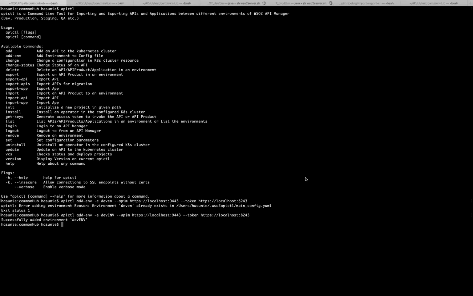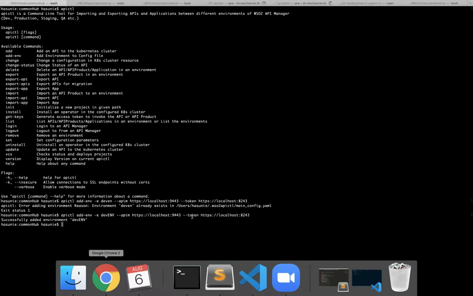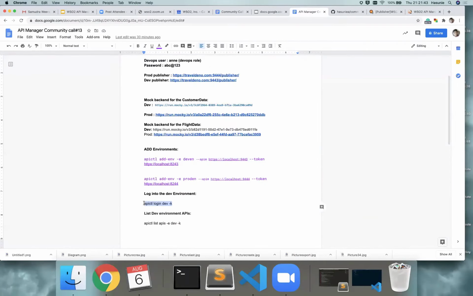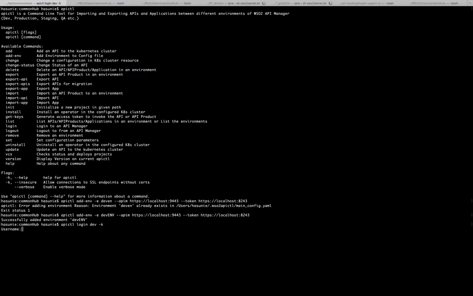Before exporting, he needs to log into the dev environment. For that, we can use this command. Now, John is successfully logged into the dev environment.